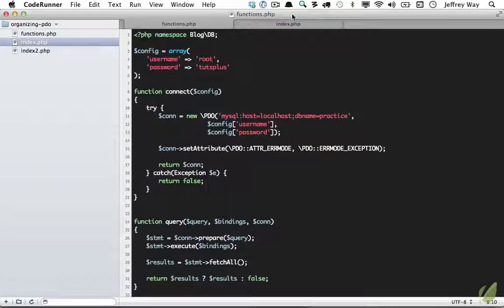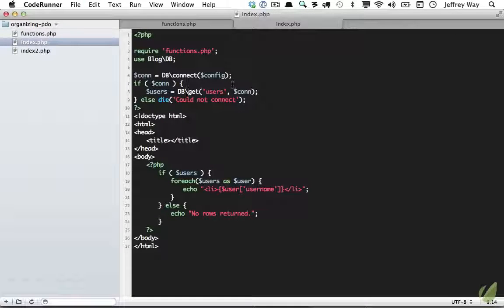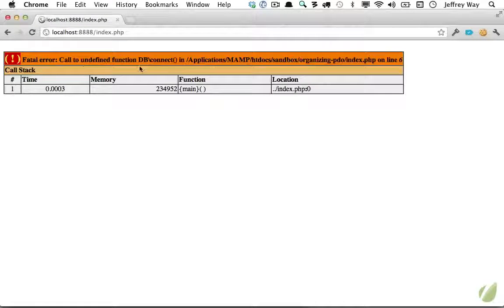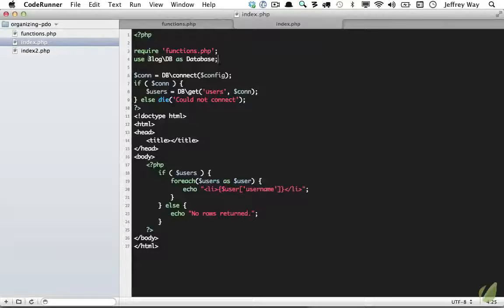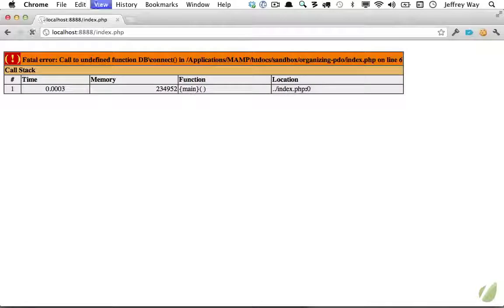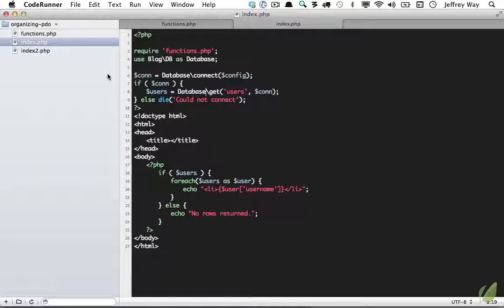Now, if I come back to index.php, I had mentioned the idea of using aliases. So let's say that your class is something that isn't quite readable. Well, you could always say use blog\db as database, like that. Now if I come back, we're going to get this new error because we are now aliasing that reference as database. So we would want to update it in both locations. Reload the page, and now it's working again. However, in this case, try to make your classes readable, of course. I usually find that I can stick with the default name that I went with, like that.